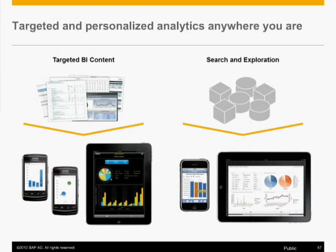So if, for example, you use Visual Intelligence, you publish the data set to an Explorer, and you've got people in the field with their mobile device, they're going to see a customer. Just before going to the customer, they want to explore what the customer bought in the past. Then they want to see maybe if they have any open support case. They want to compare the buying of this customer with another customer in the same segment, and so on. They can do all of that with their mobile device. And mobile is one of the growing subjects at the moment.